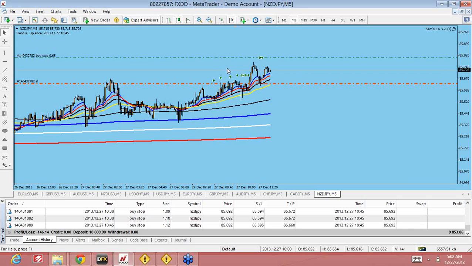But in this one, if the move is stopped already, maybe now it's going to start ranging. So what it does is, it makes a high, then it comes down and makes an entry. You put a buy stop here, then a drop here, and cancel, delete this buy stop order. Then it makes a lower low, goes into the wave, and places a sell stop below that low. But if it goes up, that will be deleted. So this is how it's ranging, and I can save myself from getting negative, because those orders will be deleted. They will not be kicked in.